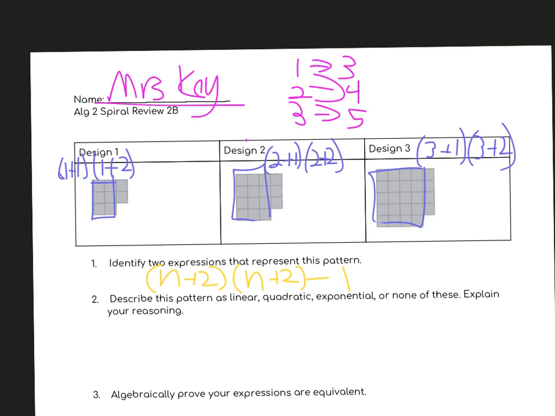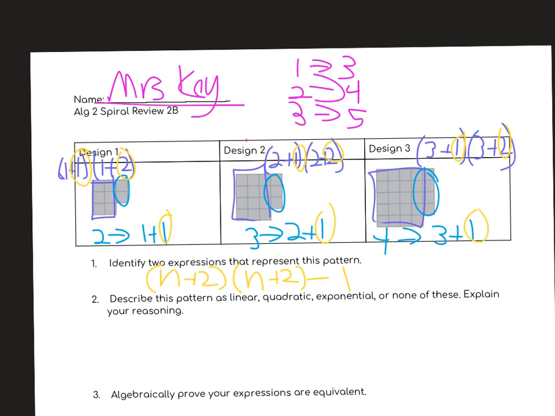And then I'm going to have an additional piece that I need to add. So in this case it's 2, in this case it's 3, and in this case it's 4. But I'm not going to think of it as 2, I'm going to think of it as 1 plus 1. I'm not going to think of it as 3, I'm going to think of it as 2 plus 1. I'm not going to think of it as 4, I'm going to think of it as 3 plus 1. So you notice, again, you have these pieces that are being added each time. Plus 1, plus 2, plus 1, plus 1, plus 2, plus 1, plus 1, plus 2, plus 1.